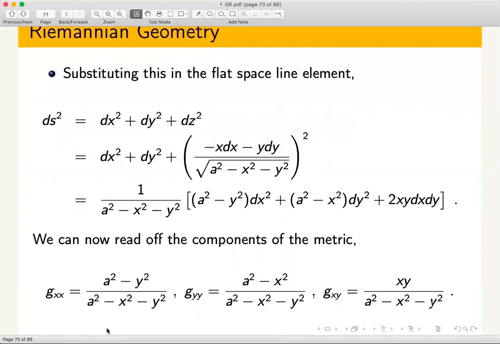So the first thing that we learn is that if you try to write down metrics on subspaces determined by some algebraic equation, in this particular case the algebraic equation was simple. It was just x squared plus y squared plus z squared is equal to a squared. But there is no reason why the algebraic equation would be as simple as this. You may have, say, x to the 6 plus y to the 4 plus z squared is equal to some number. That would look like some horribly complicated object, but it doesn't matter. You can ask how the effective metric on that surface would look, exactly the way we did it here.